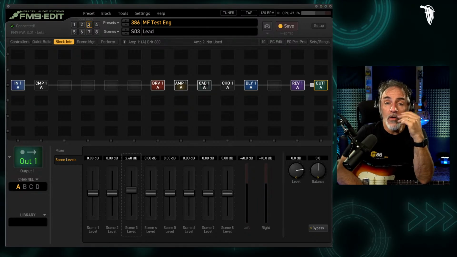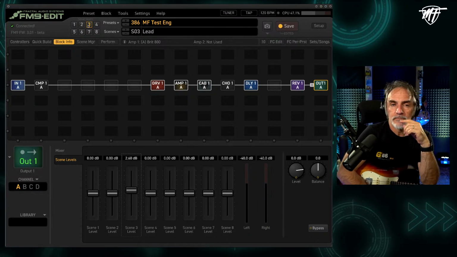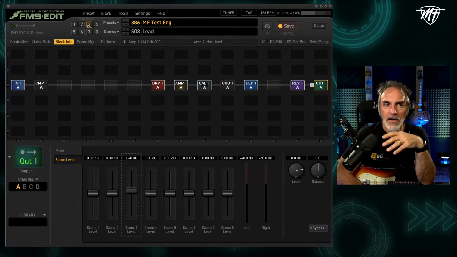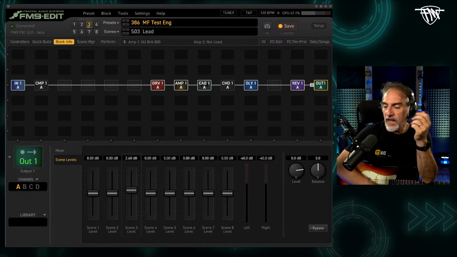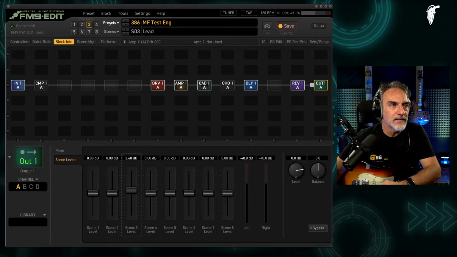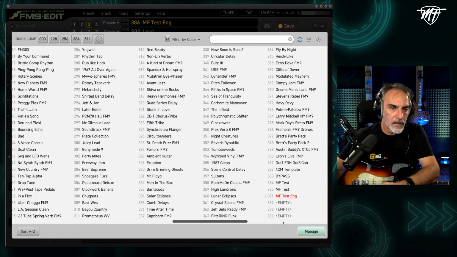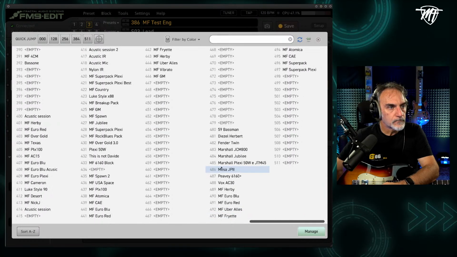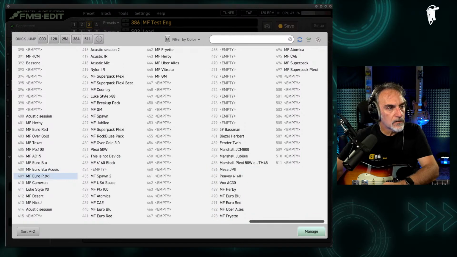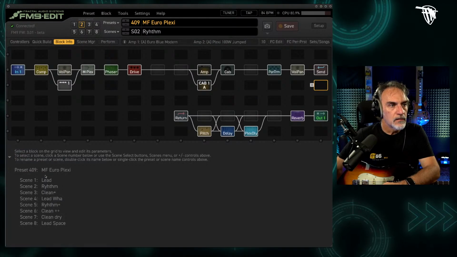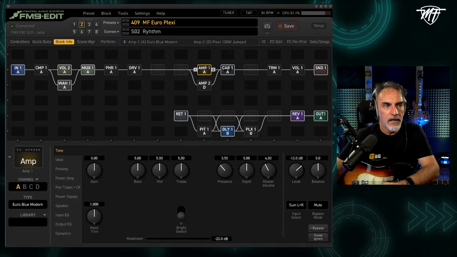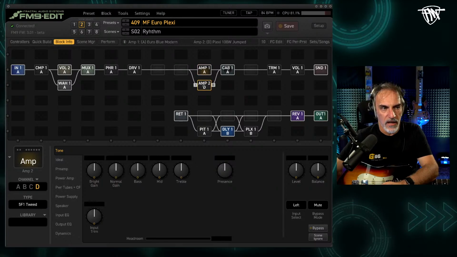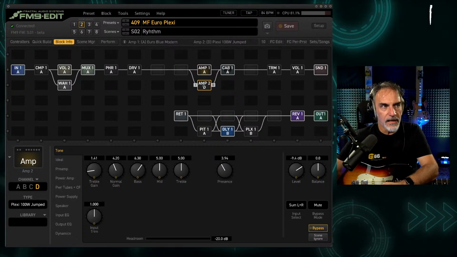Okay, so it's really easy to create your own presets. Of course, you have up to 8 scenes. You can also use the second amp. I want to show you some complex ones of my typical presets, like this one, where I use, for example, double amp. I have an amp for the rhythm part and the lead part, and I use a second amp for the clean.